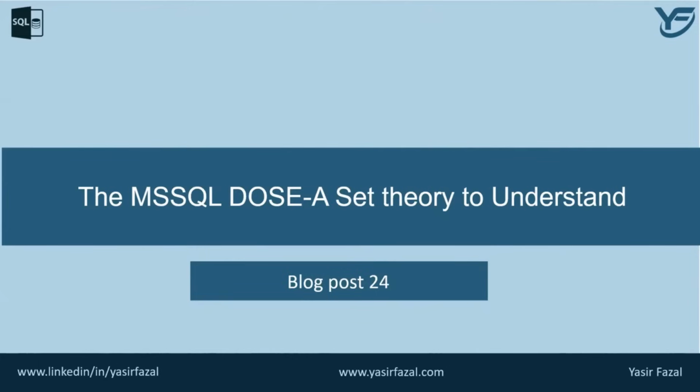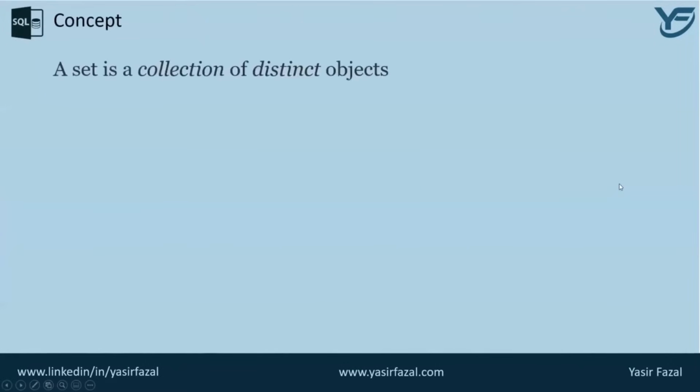So let's start. First, I would like to give you a concept about the set theory. When I talk about sets, a set is a collection of distinct objects or distinct elements. These elements or objects that make up a set can be any kind of things like people, letters of the alphabet, numbers, points in space, lines, other geometrical shapes, variables, or even other sets. So this is the basic concept about the set and the objects that are related to the set.